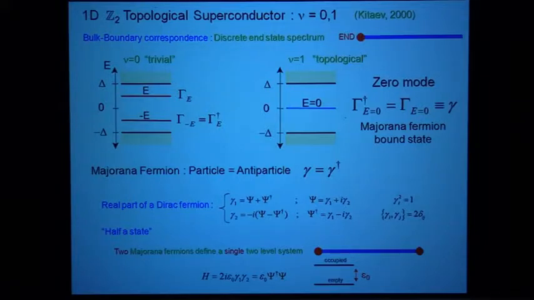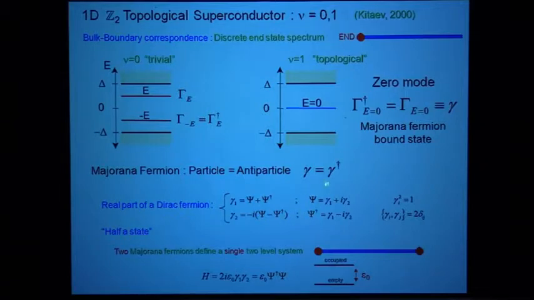Well, that means that adding a particle at energy zero is the same thing as removing a particle at energy zero. So adding a particle into this state does exactly the same thing as removing a particle, so it's like the particle is its own antiparticle. Okay, and so this is the defining feature of a Majorana fermion. And as Shivaji explained yesterday, we can think about this Majorana fermion as being like the real part of an ordinary Dirac fermion, which can either be occupied or empty. Okay, and so two of these Majorana modes define a single Dirac fermion.